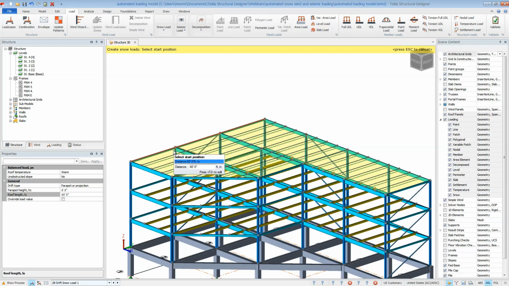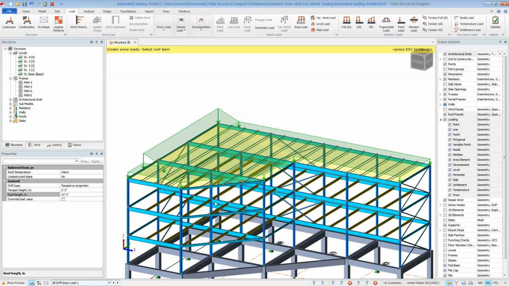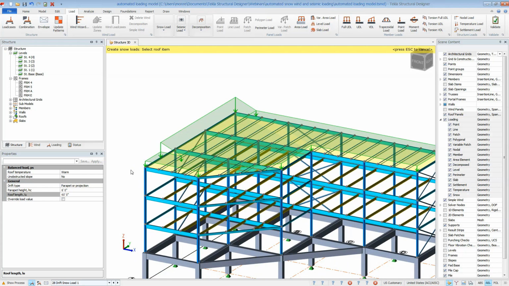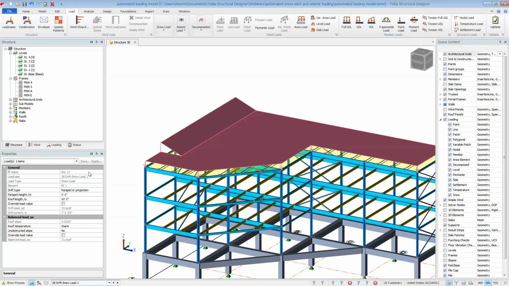And this would be great also if you have a screen wall that maybe is only on a portion of the roof. You can define this just on that portion where it occurs. So for example, I'm just going to click from that starting point to the end of my roof, and you can see that it calculates the drift for that section that I've identified. And if I hover over it, I can get information on those load values, or I can click and see that information here in the properties box.